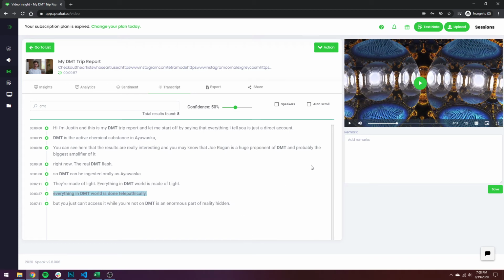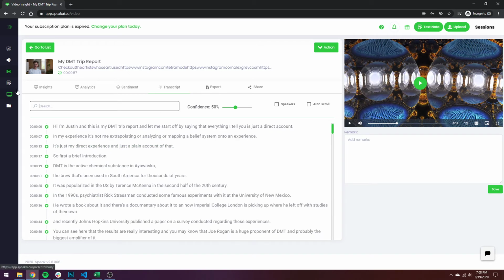Think of the power of being able to generate your own queries for things you're looking for within your own notes, and then being able to navigate through to those specific moments. I will show you, I think that's a huge part of this. I'm trying to think about this transcription.